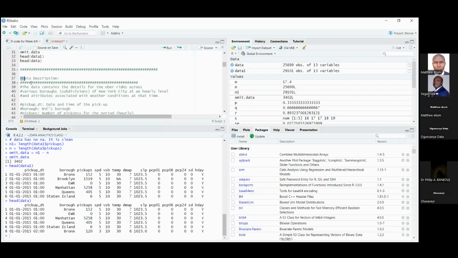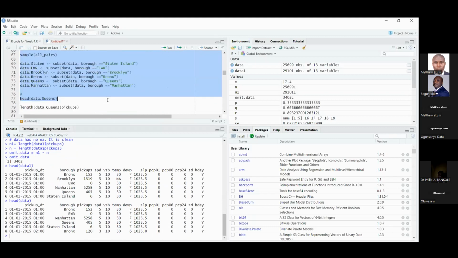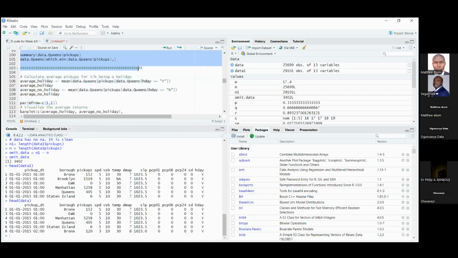Let me copy from the data description. I think maybe Dr. Guza has explained part of that, but let me just copy it to this part. I will explain the code one after the other.